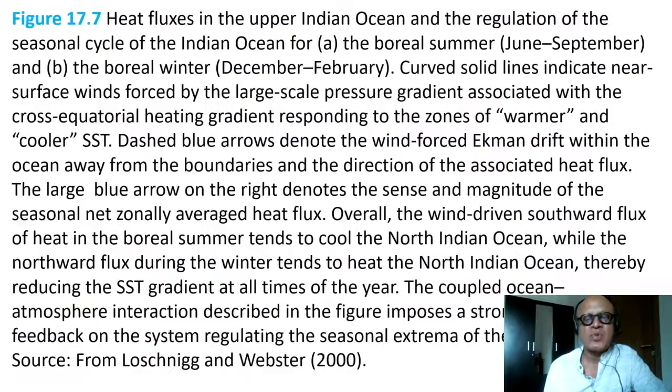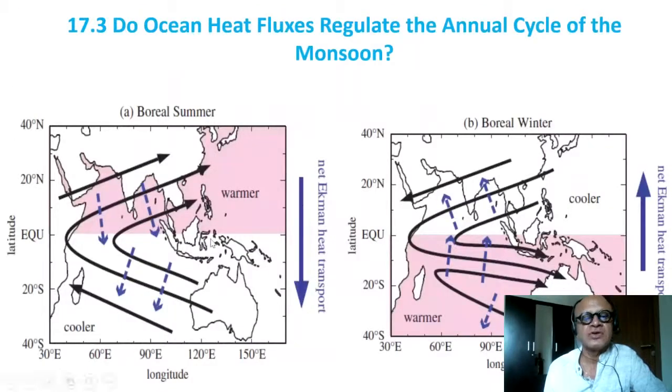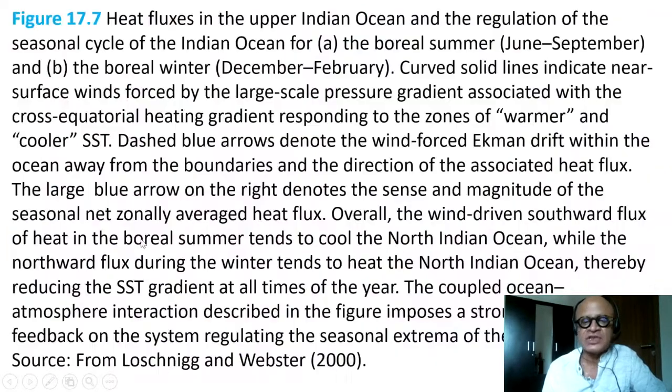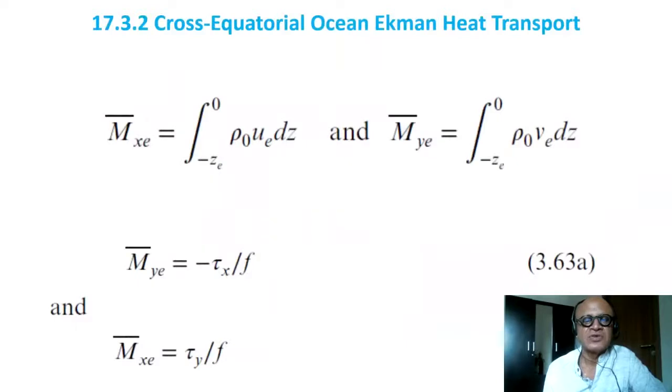The question is: when you propose such a cross-equatorial transport, where does the Ekman transport actually happen? In general, western boundaries or eastern boundaries are typical candidates because there you can cross the equator by generating PV or vorticity or losing vorticity by friction. Whereas in the open ocean we generally assume that because Coriolis changes sign, vorticity changes sign, it's not so easy.